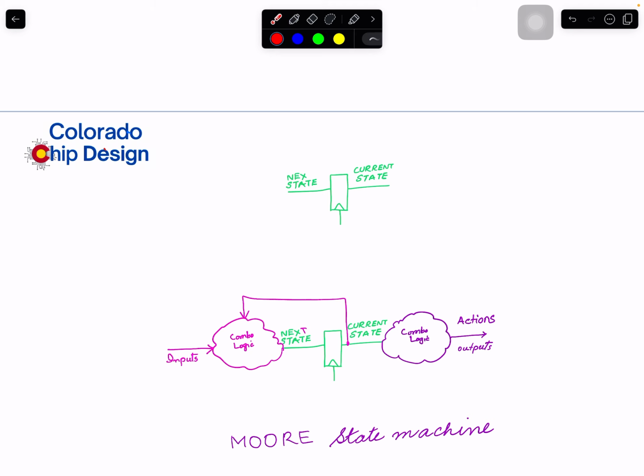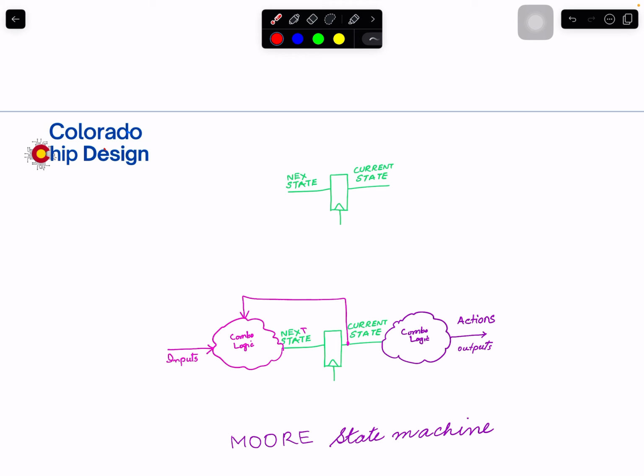The next state is determined based on inputs, like in the robot case, the bell ring, and also depends on what state we were in before. So based on the current state and the inputs, here is the next state. But the next state only happens when the clock rising edge comes.